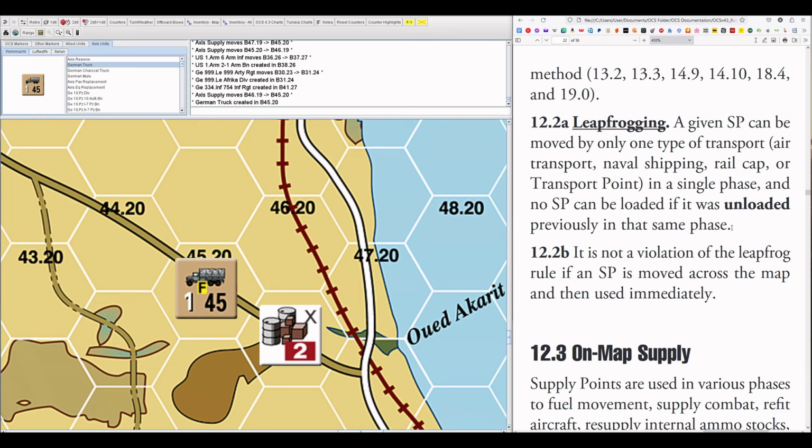Once a supply point is unloaded, it can't be loaded again. Once it's loaded, it can be unloaded by the same transport, but then it can't be loaded again. And once it's transported by truck, it can't be transported by air, sea, or rail in the same phase. It's important to emphasize phase here. It's not actually saying turn. So once you understand how the exploitation phase works in terms of organic trucks, there is a little bit of wiggle room there, but not much. This rule is pretty much solid.